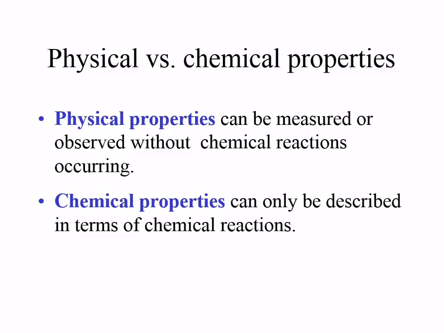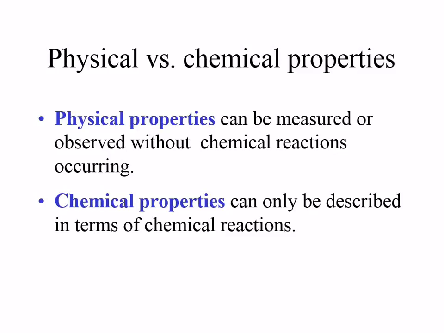Just looking at something, that would be an example of a physical property. Now, to get to the crux of a chemical property, you need to do some sort of chemical reaction. So to assess a property that's a chemical property, again, you need to do some sort of chemical reaction.